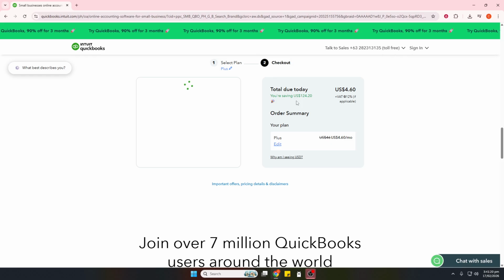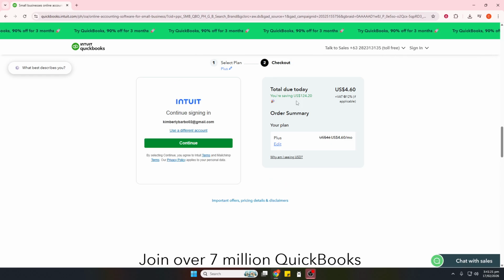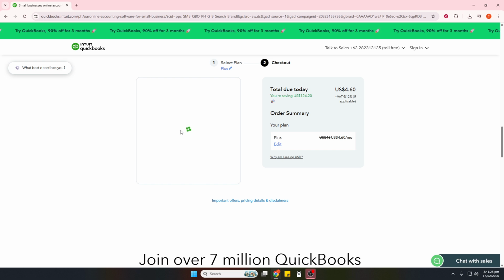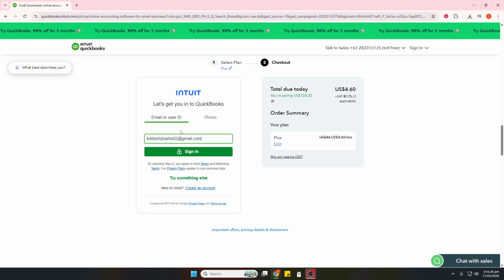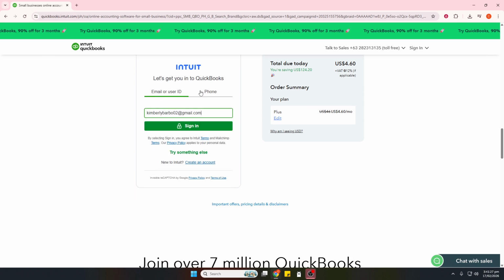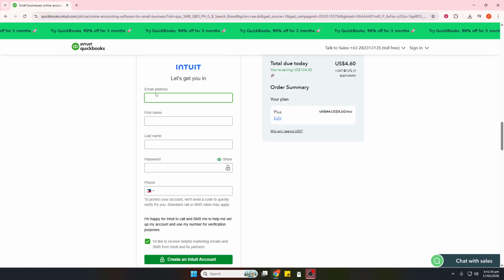From your dashboard, open the ProAdvisor or Certifications area. Take a moment to explore what's included: structured certification training, marketing resources to help you stand out, built-in client management features, and software discounts that can reduce costs for you and your clients. Knowing what's available will help you plan how to use the program effectively.